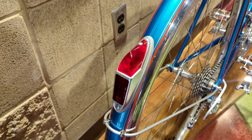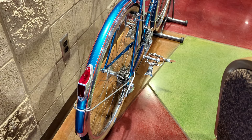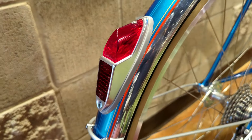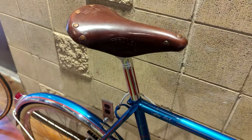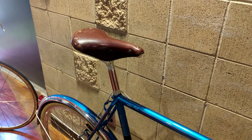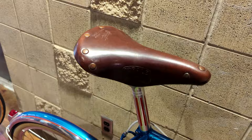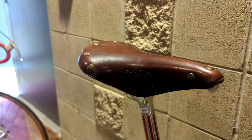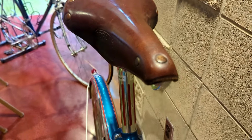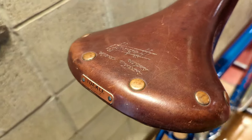This tail light is totally unique — tell me about that. That's a Soubitez tail light, a vintage French new-old-stock piece from the 1970s. It's been rewired by a friend, Anton in Boston, so that it runs on an LED bulb. You also have an IDL — I pronounce it IDL — it's a new-old-stock IDL Model 92 from the early 1970s, called the Diagonal, which is made specifically for randonneering. It has a slightly wider crescent, or croissant, on the back, designed so that you can do endurance riding with that type of saddle.